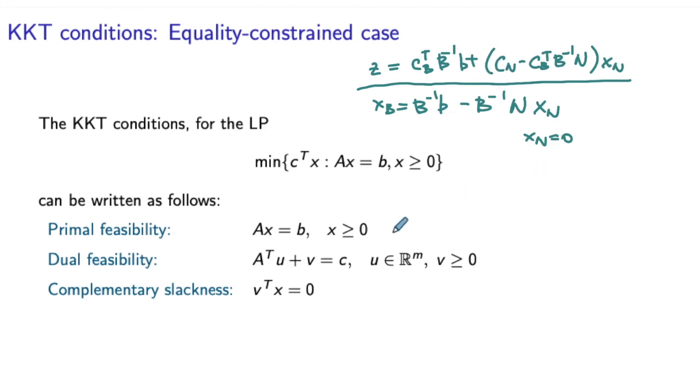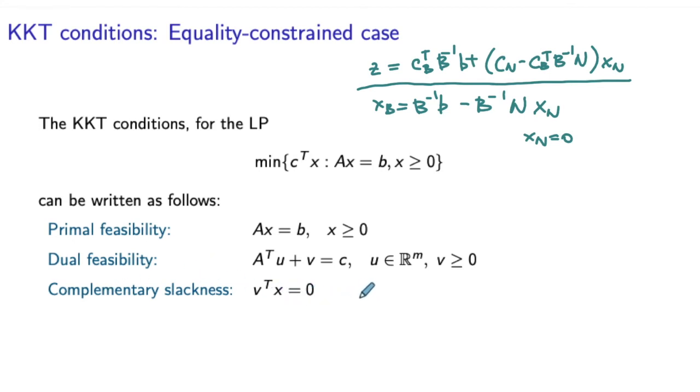Let's see when the optimality conditions will be satisfied at a basic feasible solution. So first of all, primal feasibility is something that is satisfied for any basic feasible solution. So we have x_B, the basic variables expressed through the non-basic variables in a way that Ax is equal to b, all the variables are non-negative, so the primal feasibility is there at any basic feasible solution. Now, how about complementary slackness? So let's look at complementary slackness ahead of the dual feasibility.